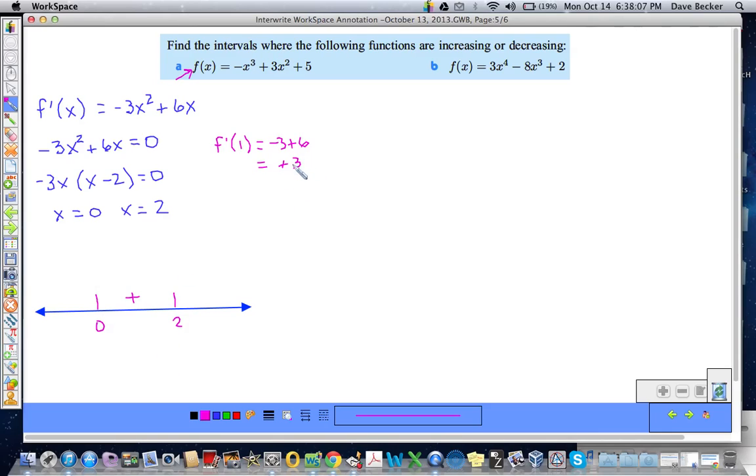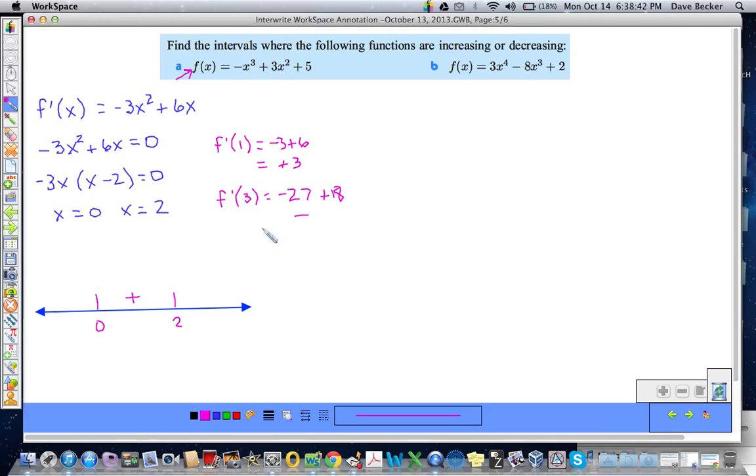Now, I don't care about the 3 really. I care about the sign of the 3, whether it's positive or negative. So now I'm going to choose a value for x on another interval. So to the right of 2, I guess the easiest thing would be 3. So f prime of 3, we're going to do a lot of this in my head. That's going to be, let's see, a negative 3 times a positive 9 is a negative 27. Let's see, plus an 18. Clearly that is going to be negative.